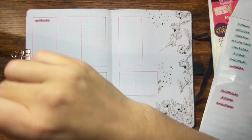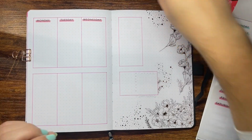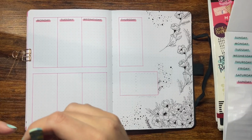Now I am using the Hobby Lobby Agenda 52 sticker book to add the days of the week, and I love that the stickers match the color that I use to outline the days of the week, so it turned out really good.